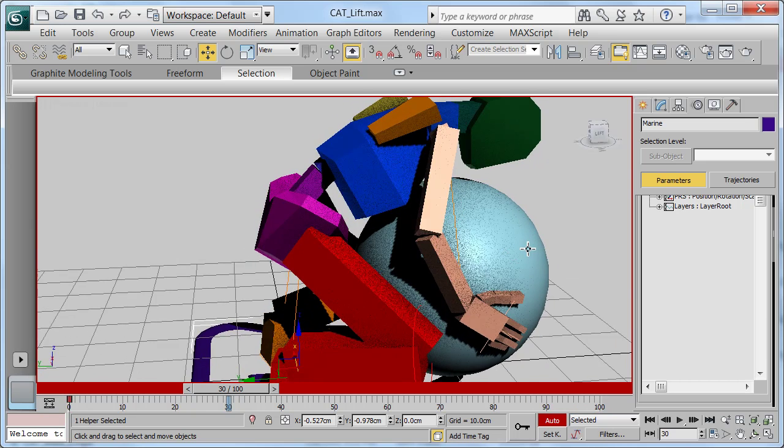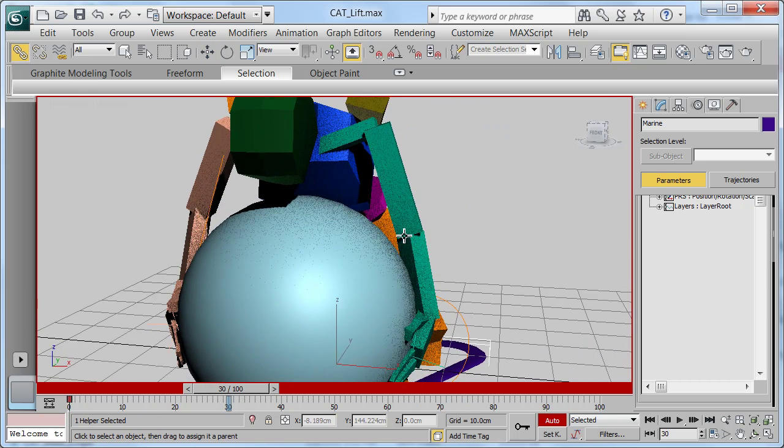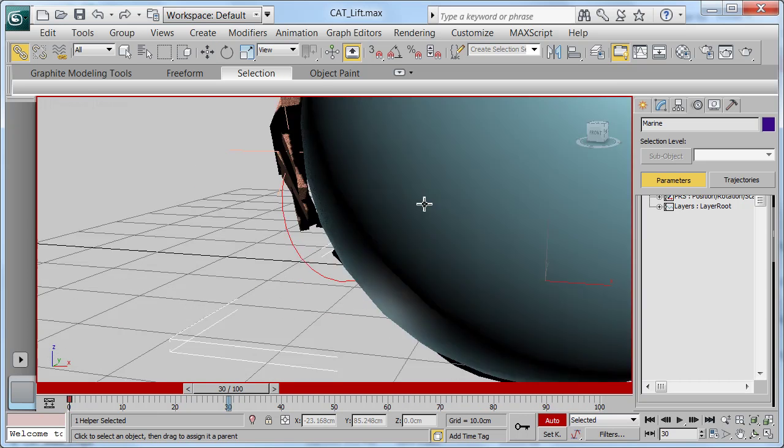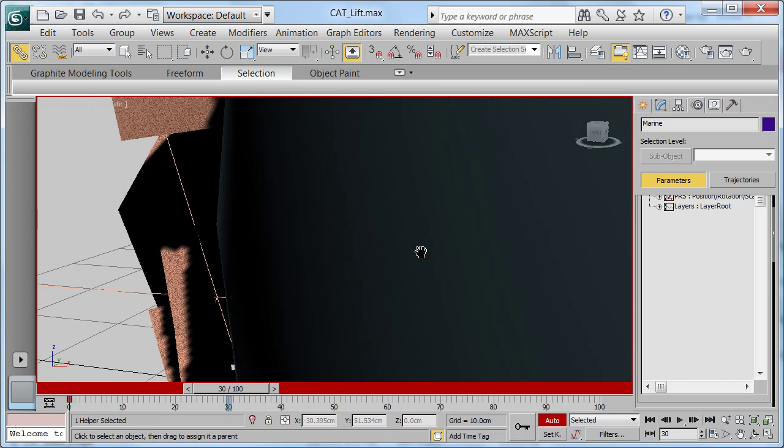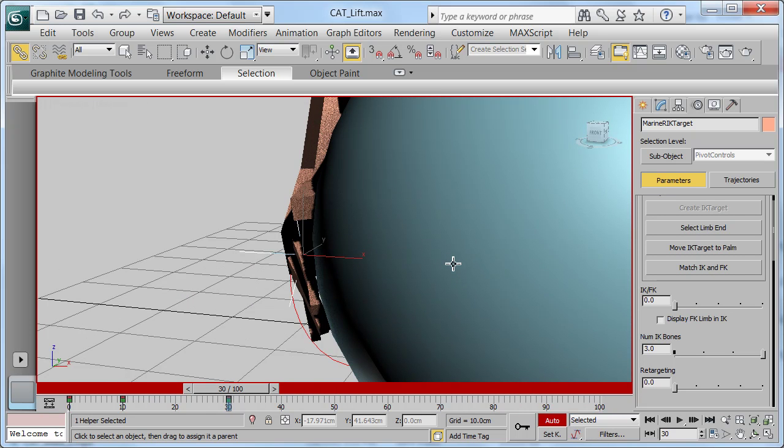So let's see how we do that. We're going to use select and link. And what I want to do is be in a position where, if I were to look past this object, I can click right here on this IK handle and then pull it over to the sphere, and I'll get a good linking then.